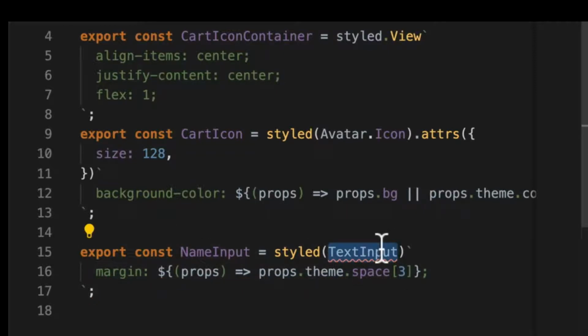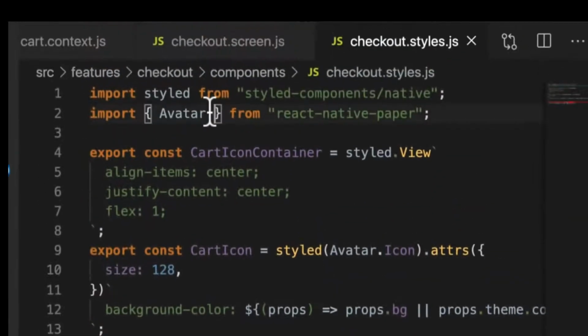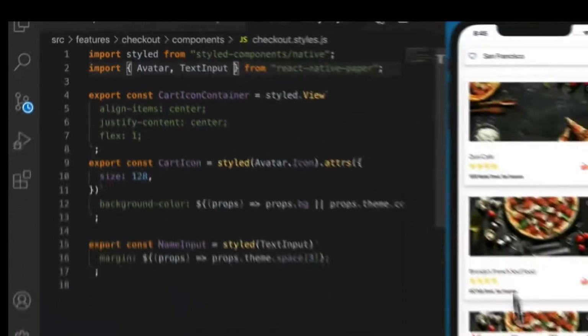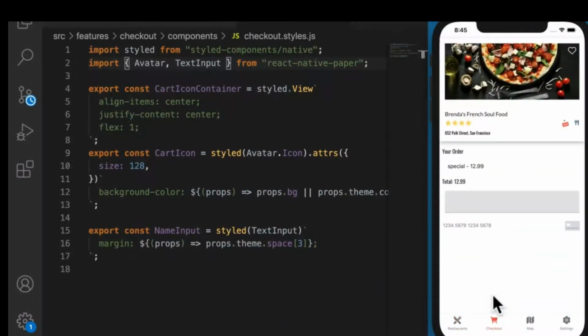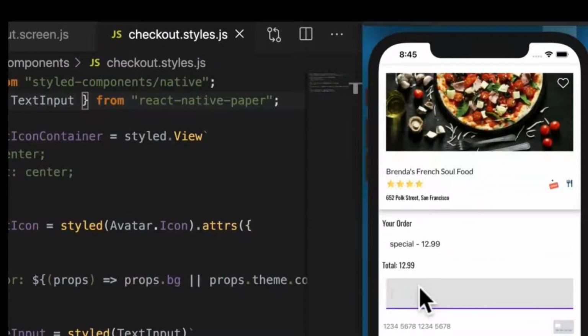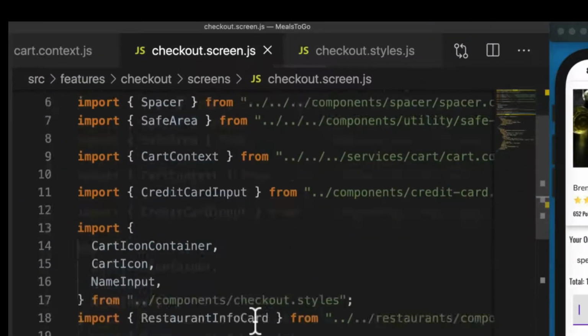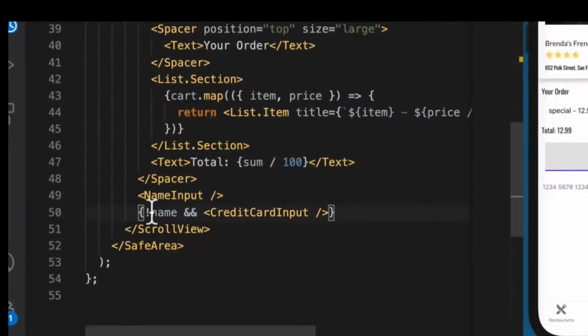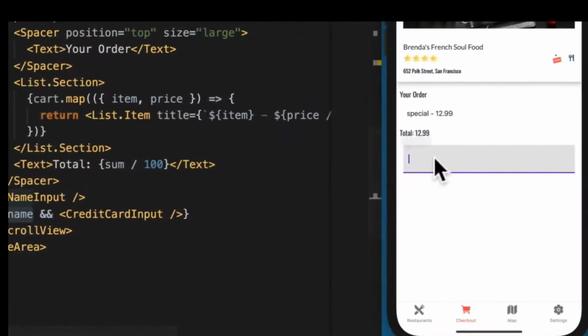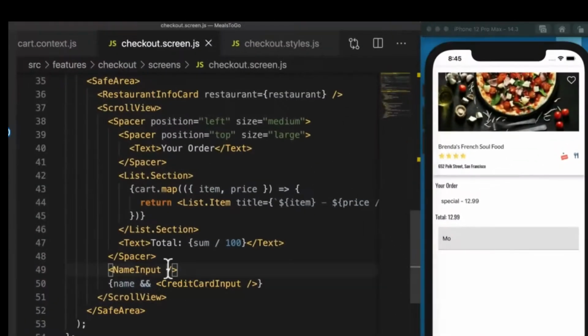Where's TextInput going to come from though? Well, that's going to come from React Native Paper. You guessed it right. And so now if we go look at our checkout flow, there we go, a nice name input. But why isn't our name hiding? Oh, well, we have to make sure that we have a name value, not have a name value. Okay, so the logic is important there. So now if I fill in Mo, is it going to show? Oh, but yeah, well, we haven't really added any interactivity to it, of course. So how would that work? What is that going to look like?